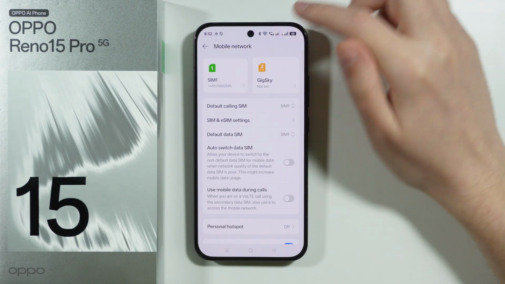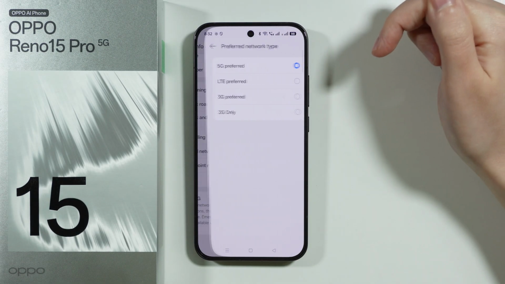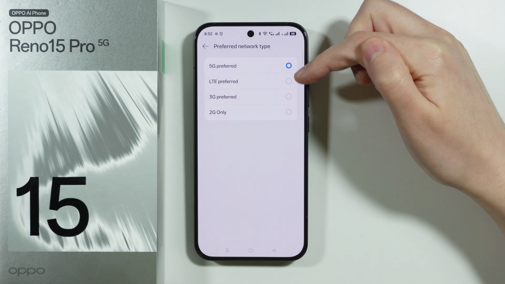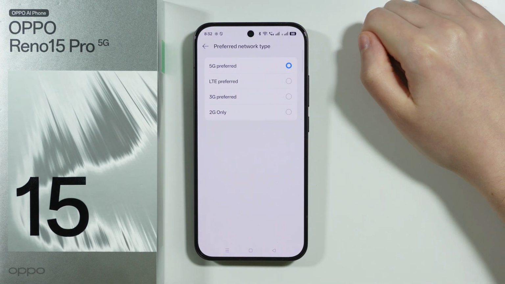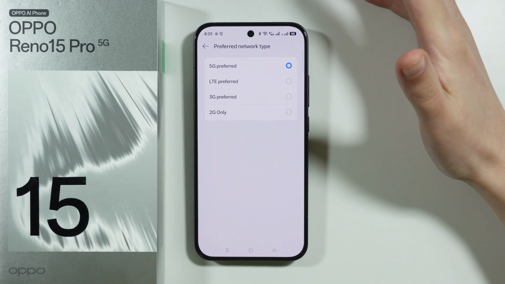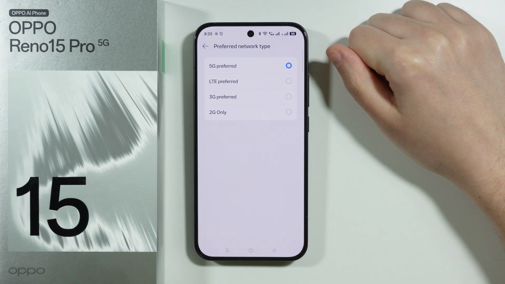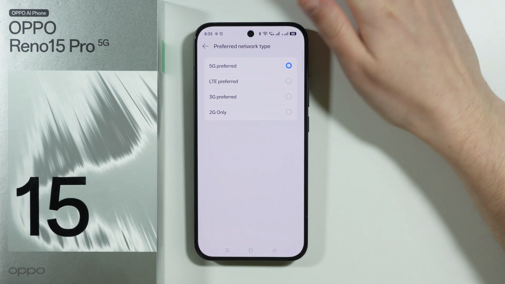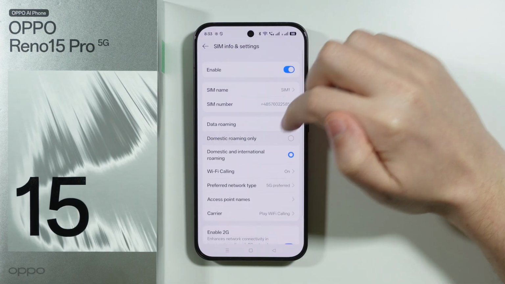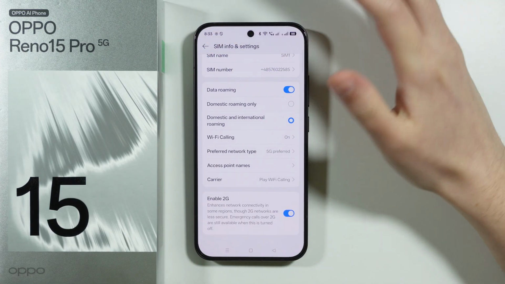Now, not only that, if we go to the SIM settings, then in here you can of course choose to use 5G connection or not by switching to LTE or 4G preferred. So if you don't want to use 5G, that's fine, but temporarily for now, you can turn it on if you switched it back in the past, in order to see if that makes any difference. And I believe that is pretty much all that we can do in the SIM settings.